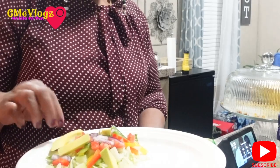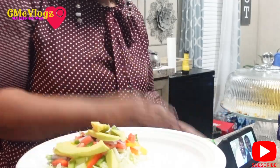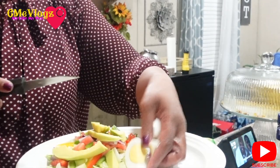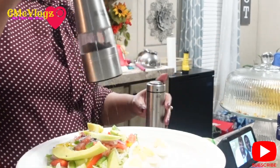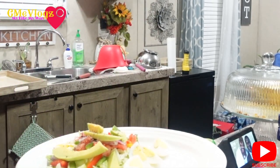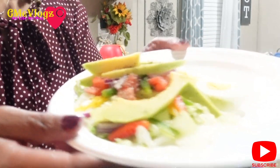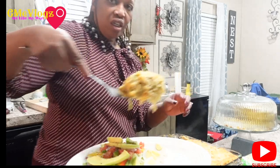I could eat this by itself, y'all. Few more avocado. And I'm just gonna slice it in four and put it on the side. Had an eggshell and just a dab of salt. So that's our salad. Doesn't that look good? Oh, this looks so good.